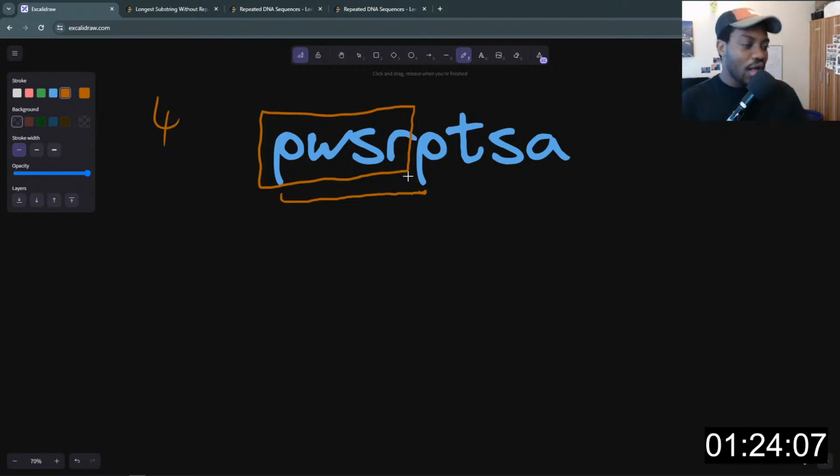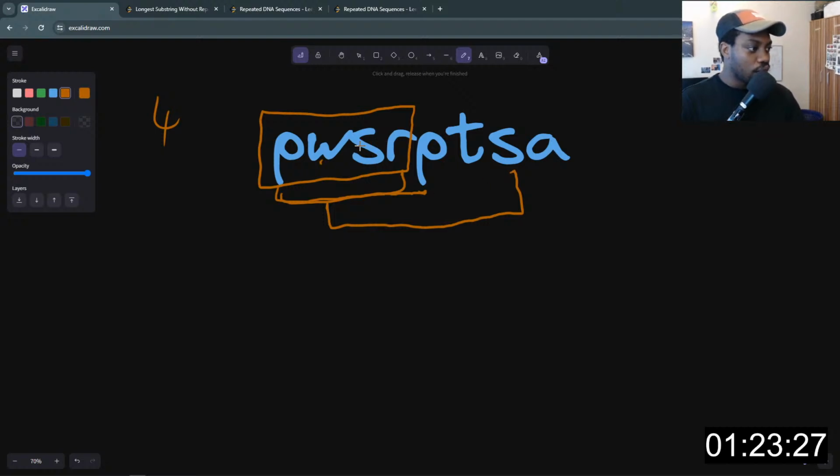Now, how do we continue counting? Because now we've seen 4, and the duplicate occurred at this point. Do we continue from where we found the duplicate towards the end of the string, or from a different point? The answer is to continue from a different point, one after where the first duplicate's earlier occurrence was. So we are going to start from W again. It's going to look like this, from this point all the way to where there's a duplicate, which is at S here.